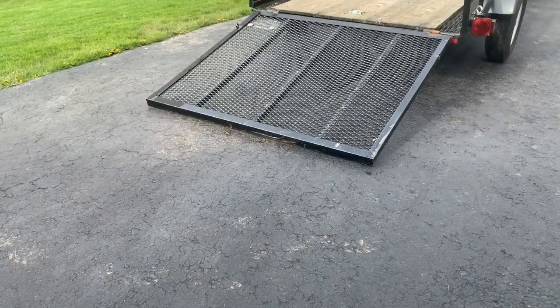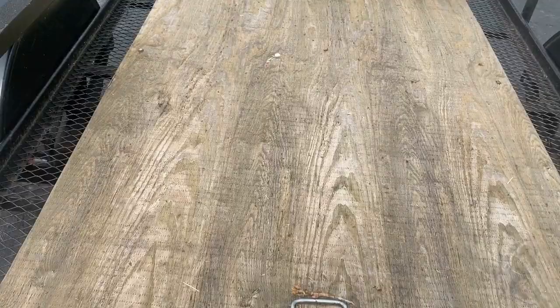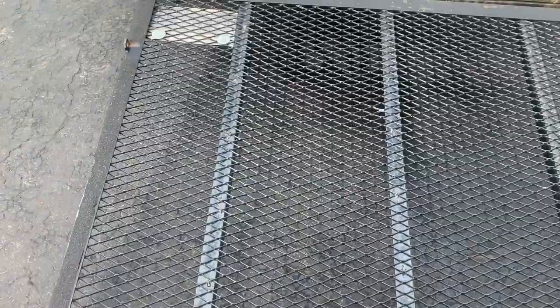It's also a good idea to wear proper shoes when you load your motorcycle. You don't want to be doing it in flip-flops. The plywood can be a little slippery when damp, and the same goes for the metal ramp. We want to be real careful if there's any moisture on the ramp itself.